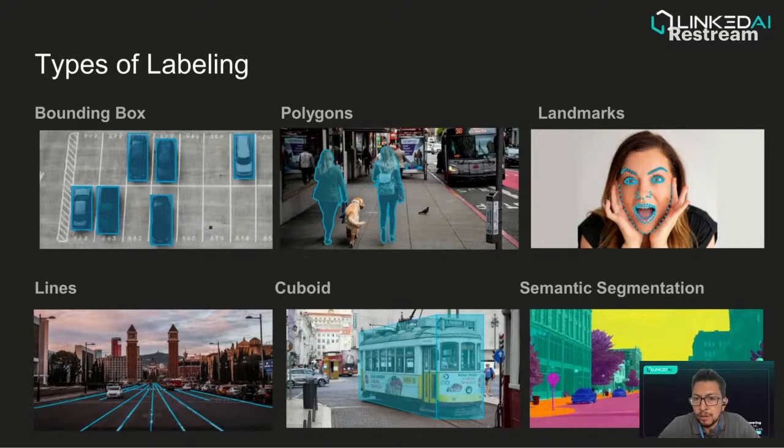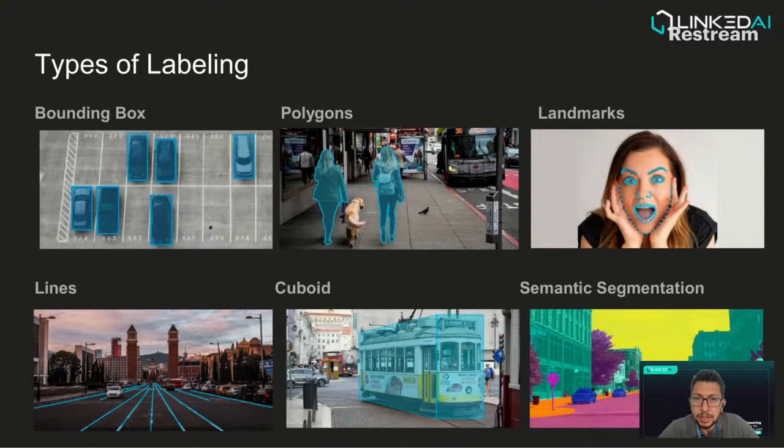So if we want to go for something a little more precise, we can use polygons. For polygons, you can go to use cases that, well, not better, but maybe use cases that need more precise labeling, like medicine and many other types of cases where you need to be more precise to detect this type of anomalies. Medicine, I said, is a really good case for this type of labeling because you need a lot of precision there, right?